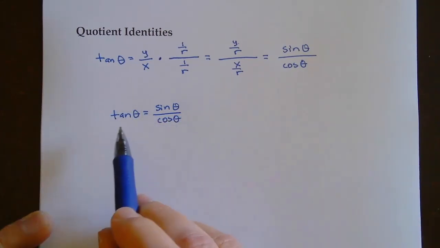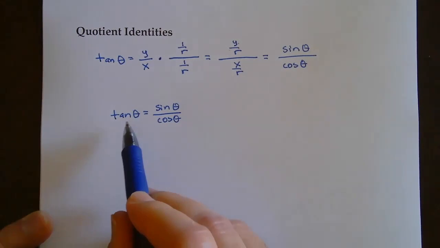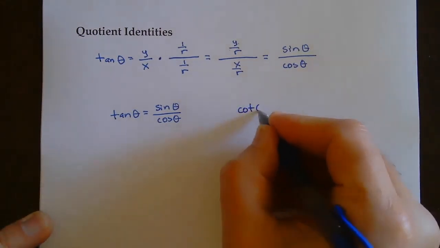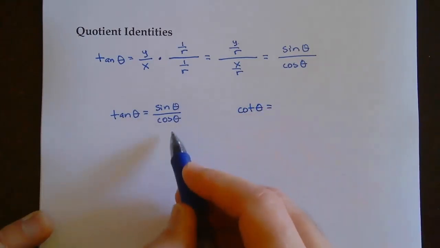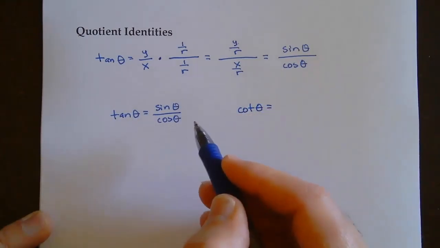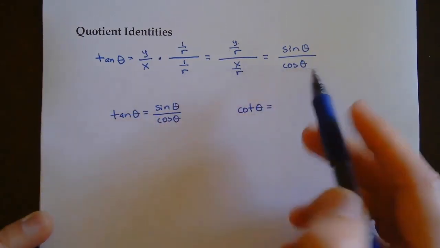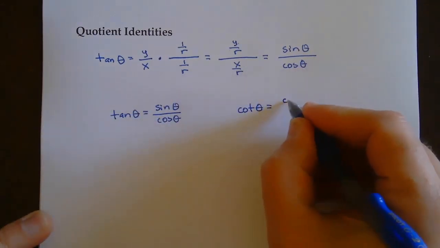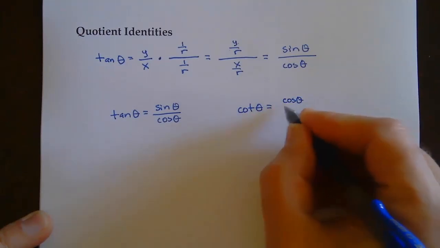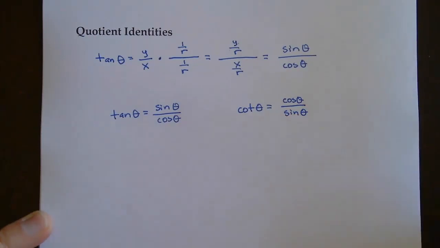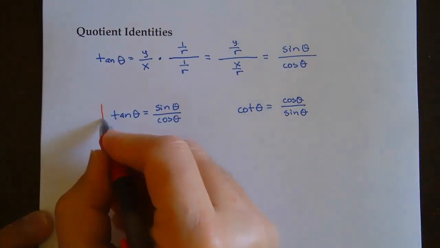Now from before, we know cotangent is the reciprocal of this, right? So what this would mean is that whenever we see cotangent theta, it wouldn't be sine theta over cosine theta. It would actually be cosine theta over sine theta. And you can go through a very similar argument to what we did right here. So this would be cosine theta over sine of theta. Now actually, I'm going to tell you both of these are very important.